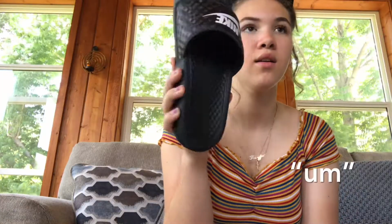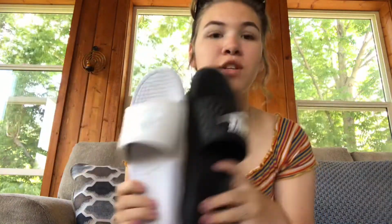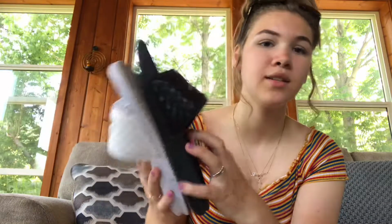Ow! These are Nike slides. There's this black one, and it just has these... Oh, that's cool. What's that? You see that? Mesh, I think. That's not mesh, Kayla. I have no idea. I don't know what that is, but I don't really mind that. Can you imagine if these ones actually went together? She has two pairs, one black and one white. I want these also, so I'm going to give these a 10. I would definitely wear these.